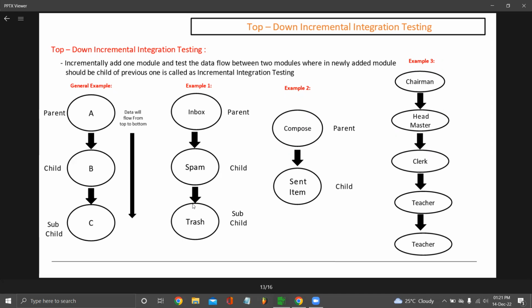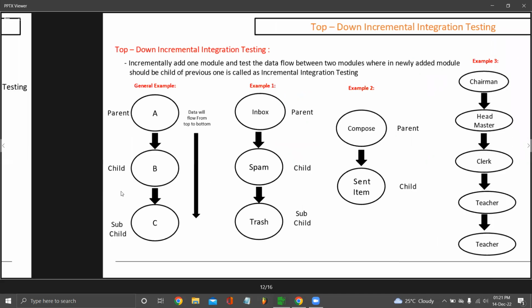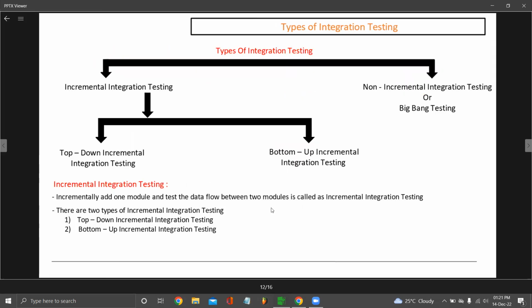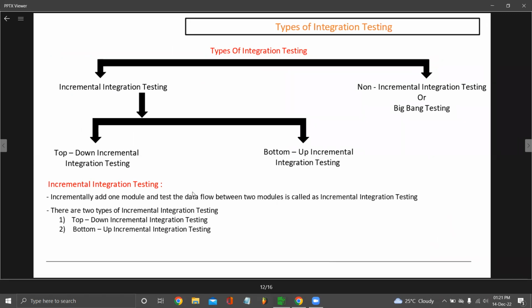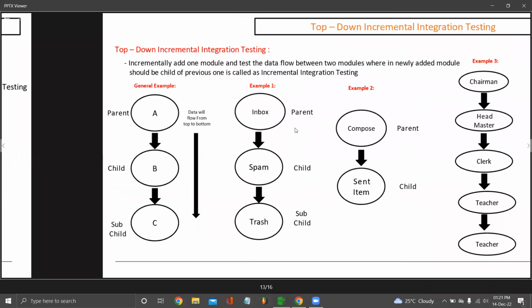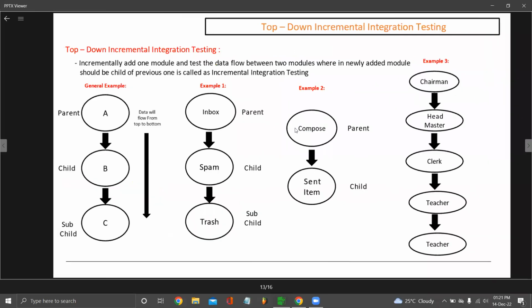So the basic idea is that when you incrementally add one module and test the data flow between the modules, this approach is called incremental integration testing. Got it? These two are the approaches of doing integration testing. Exactly, you will do the same thing: you will send the data, receive the data at the other end, and test the data flow.